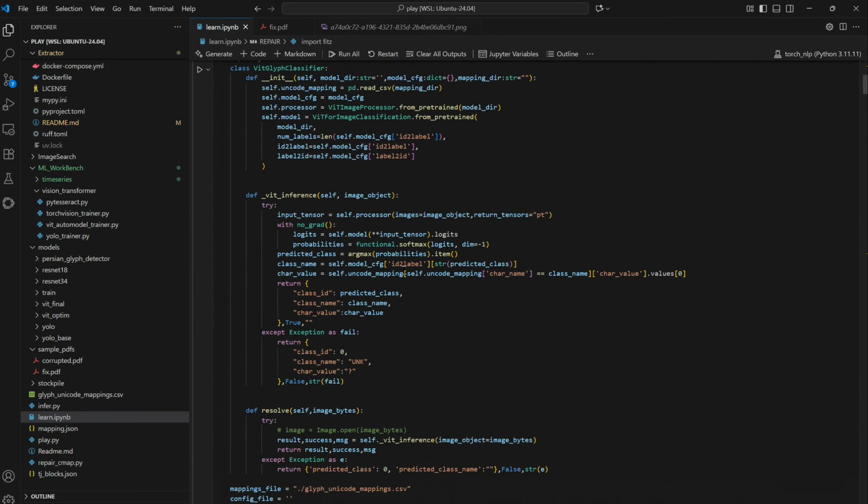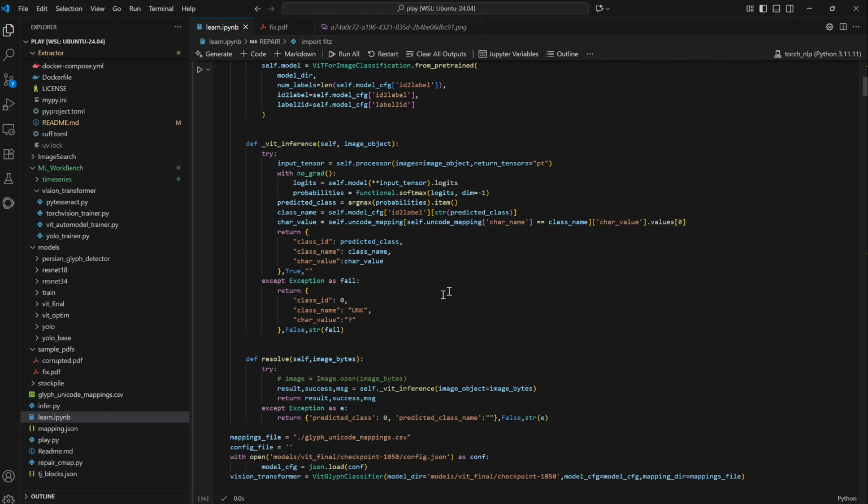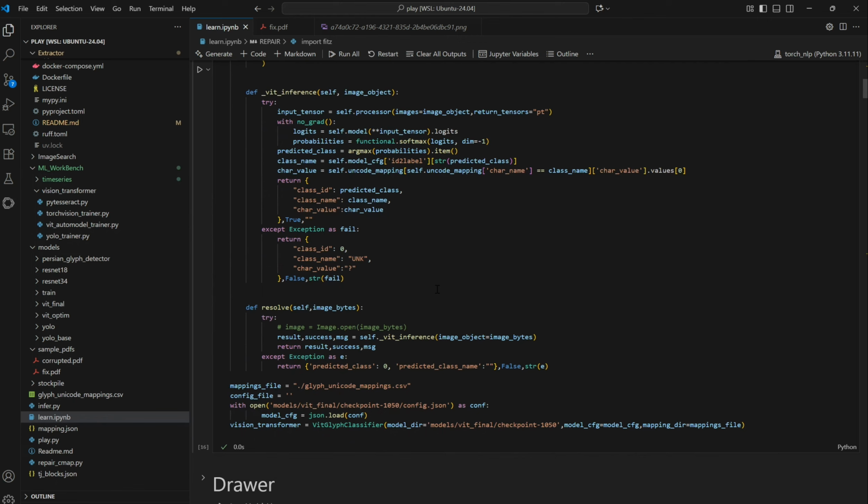So at first glance, you might think, hey, this sounds like a job for OCR, right? The optical character recognition, where a computer looks at an image and figures out the text. But it turns out it's not that simple. See, we tried using popular tools like Python Tesseract, which is usually the go-to for OCR, but it totally flopped, especially when dealing with glyphs from Eastern languages like Persian or Indian ones. Those pre-trained models just threw their hands up and said, no, I do not get it. So relying on an off-the-shelf OCR would be a big fat fail. Trust me on that one.